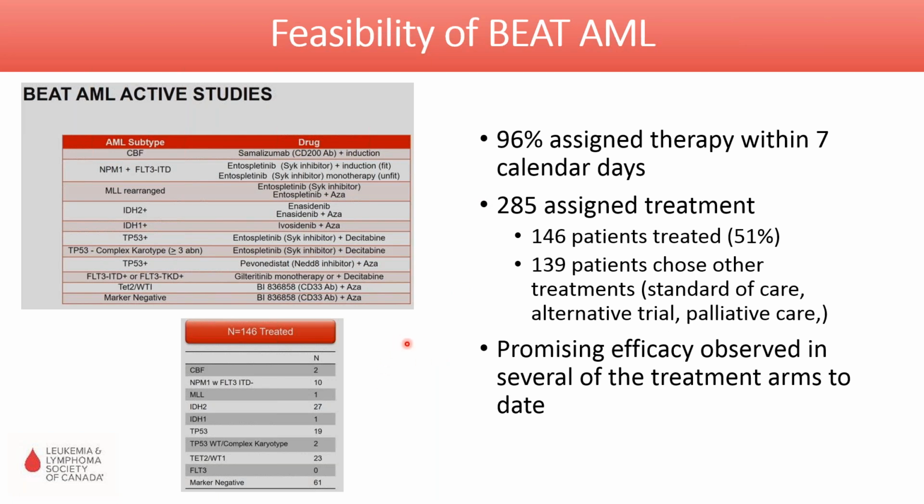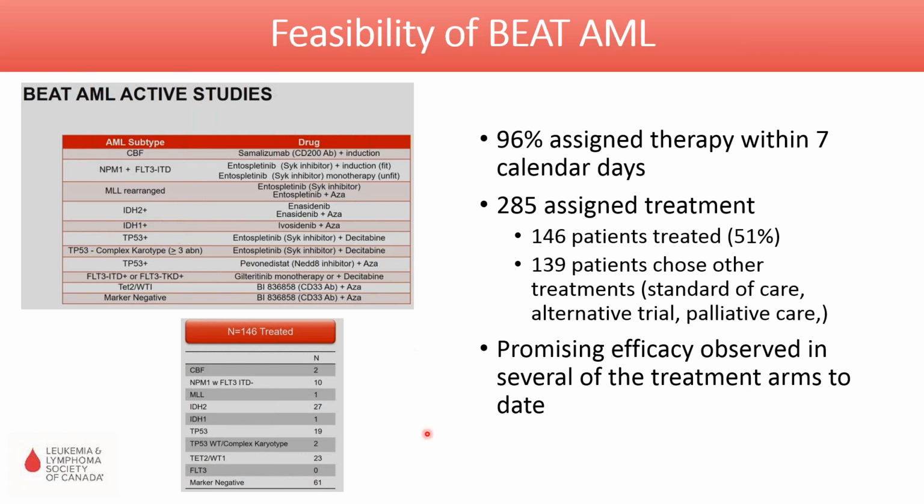50% of them stayed on the clinical trial, which is very impressive in terms of trying to get people onto clinical trials. We're always happy when we get 10 to 15% of eligible patients onto a trial. So 50% is excellent. Now, obviously, patients have choices. They may have decided not to participate in the trial. They may have chosen another therapy, or they may have chosen not to have any treatment at all.